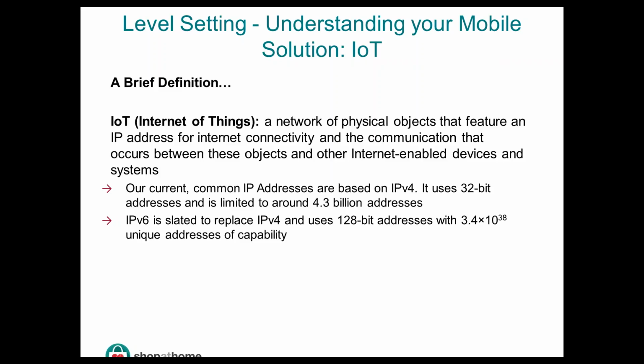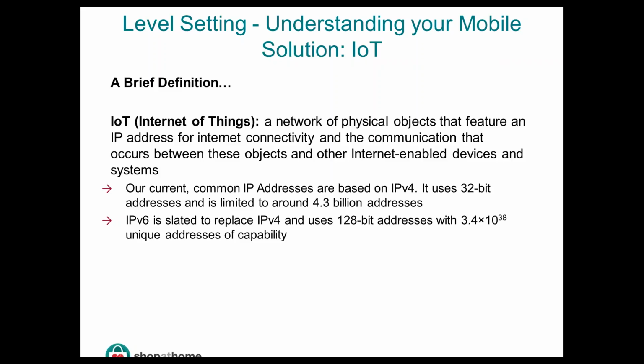This is a little bit of a definition of why IoT is important and, more importantly, where some of the limitation is. If you're not familiar with the terms, IPv4 is essentially our 32-bit IP addresses that most of us are currently using. We're moving into IPv6, which is going to almost infinitely expand the unique addresses, since now all of our devices are going to have a unique address. We needed a solution in there.